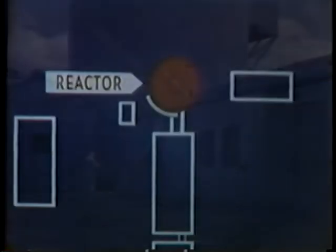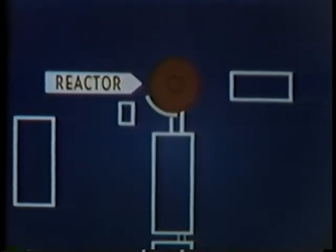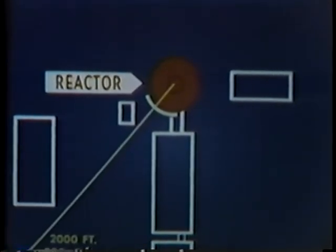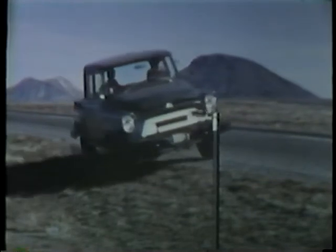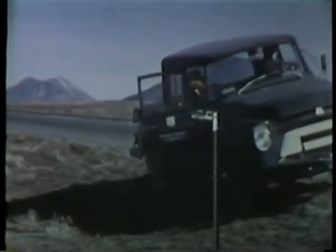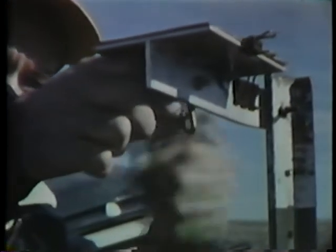By the morning of January 5th, direct radiation checkpoints covering the entire SL-1 area were being surveyed every two hours, and a survey grid was plotted to a radius of 2,000 feet. Calculations were made from readings of direct radiation from the reactor building. As of mid-January, direct radiation levels ranged from 0.002 roentgens per hour at 2,000 feet to 1.1 roentgens per hour at 100 feet from the reactor. In contrast, at the top of the reactor, readings were approximately 1,000 roentgens per hour. Film badges routinely placed at one-mile intervals on Highway 20 read less than 10 milliroentgens total dose for a 12-hour period beginning five hours before the accident.